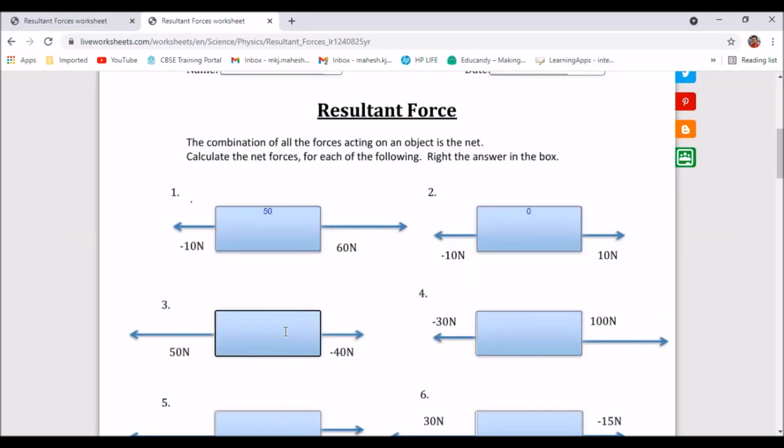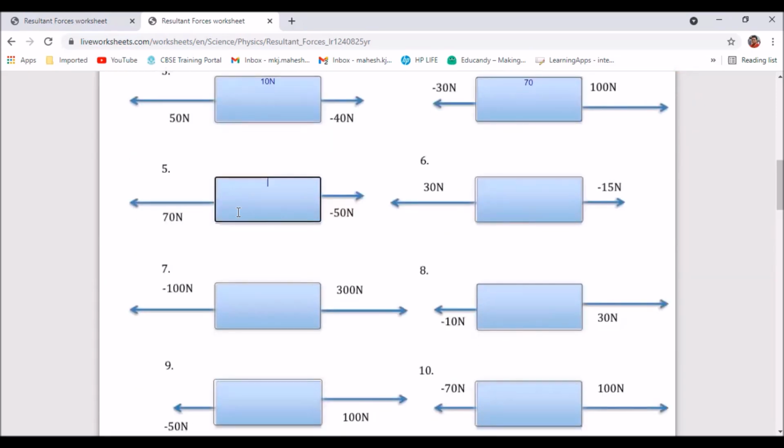And usually we tell students that they have to put the unit. Let's see what happens, as it depends on the teacher who has made it. If the teacher wants the unit in the answer, then we can put the unit. If the teacher doesn't want it, we can put that also. In this case, I'll also put a unit. The answer is 10 Newton. And I'll also put a wrong answer. So 70, I'll make it plus 50, it becomes 120. Let's see what happens when we solve it.